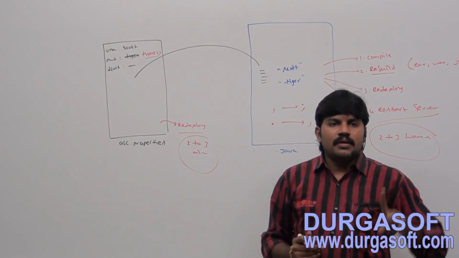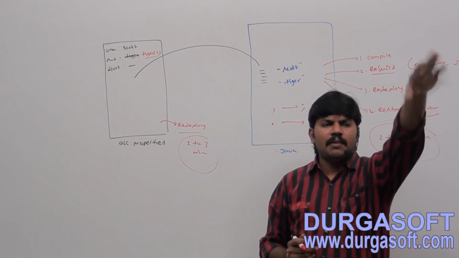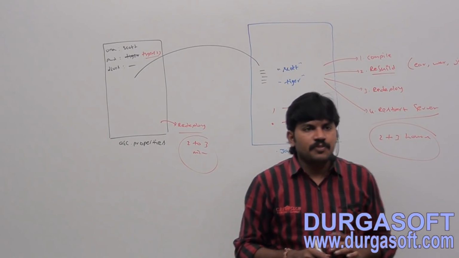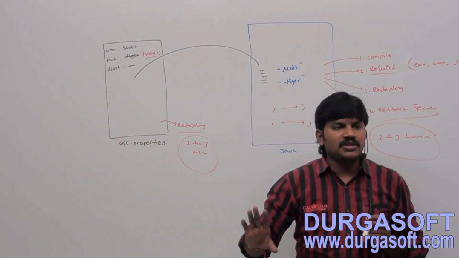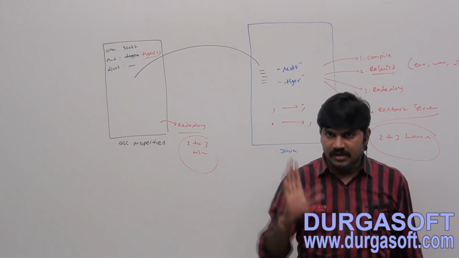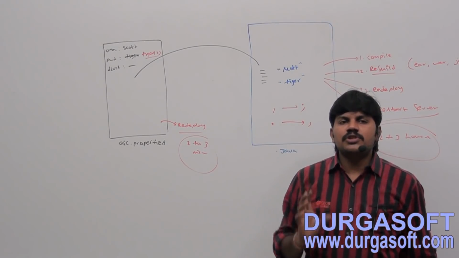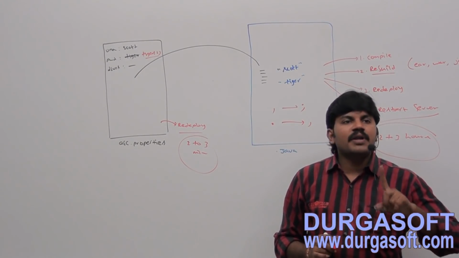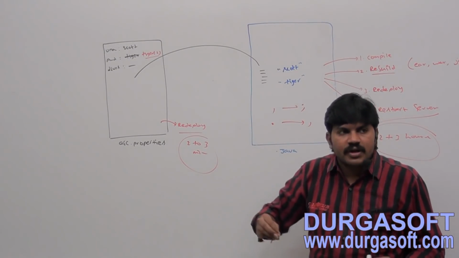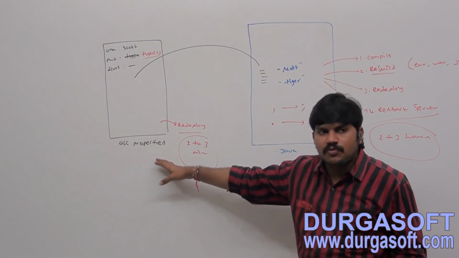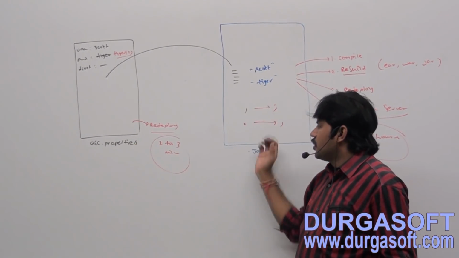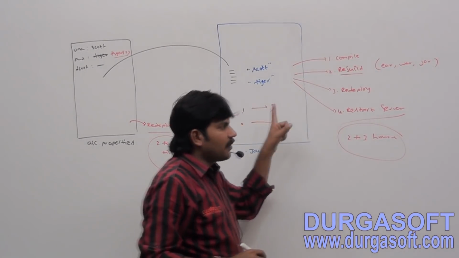In real time, for any application, there is no chance of expecting a Java based application without a properties file. Not only Java based, in any programming language, the properties file is that important, right? Anything which changes frequently is never recommended to be hard coded in our Java program. We have to configure such things in the properties file, and we have to read the data from the properties file into our Java program.